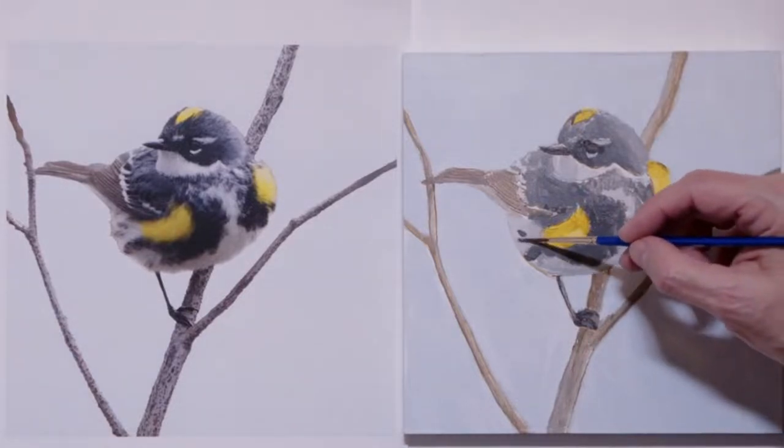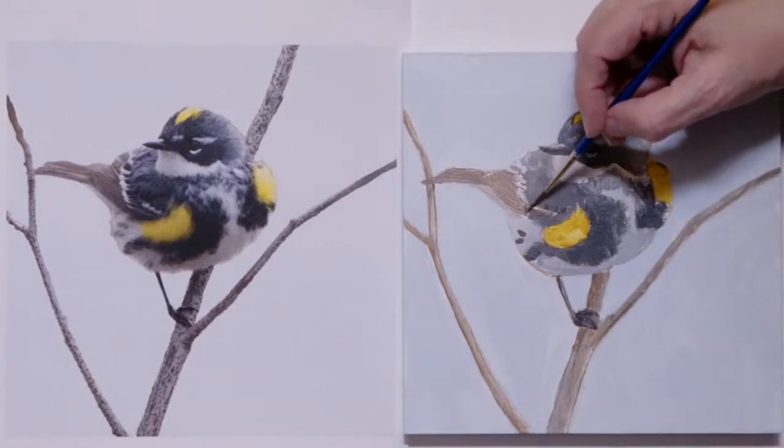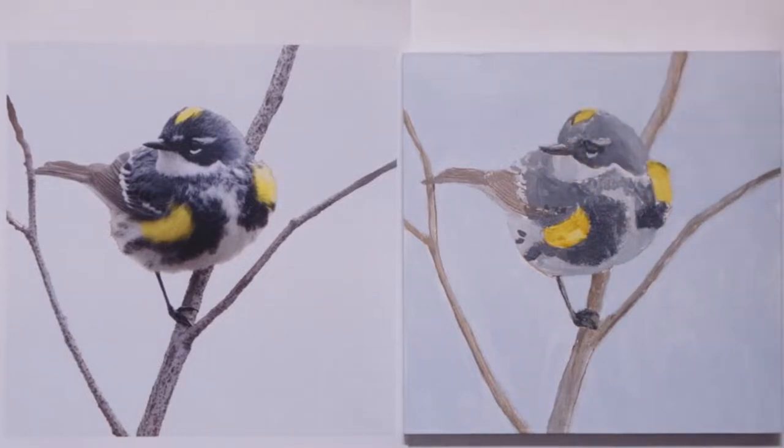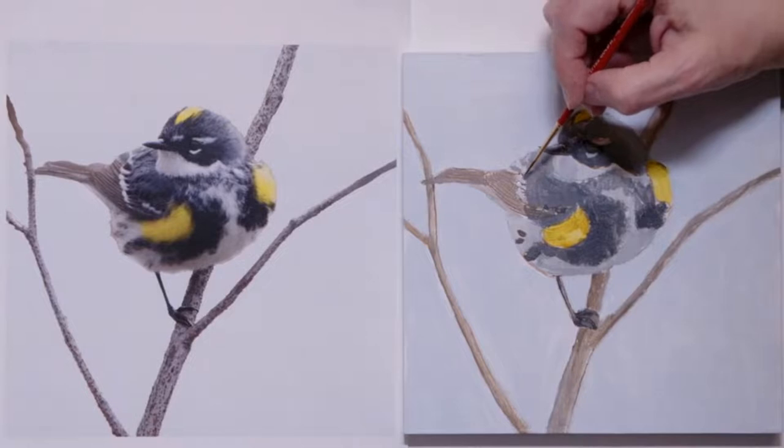Here's some dark there, and some dark in here. Whether I got these shapes right or not, I need a smaller brush. Let's look for a smaller brush. Here is my little red brush. There we are. When you have smaller shapes, you'd need a smaller brush to manage them.